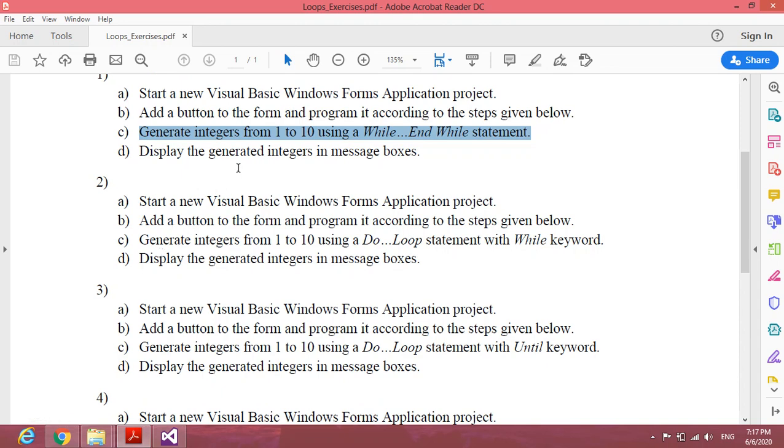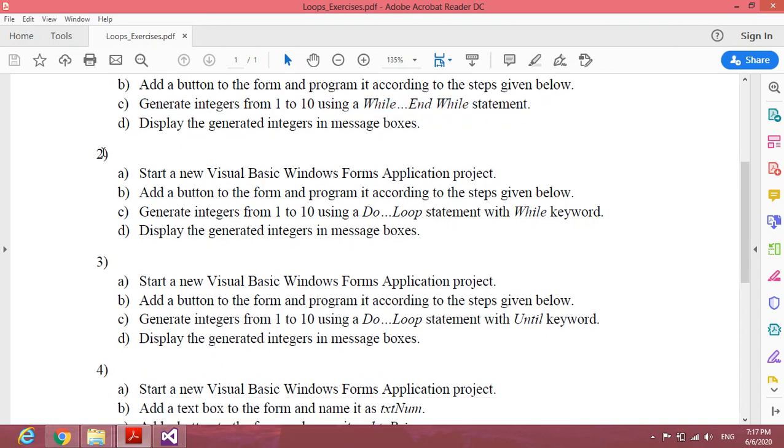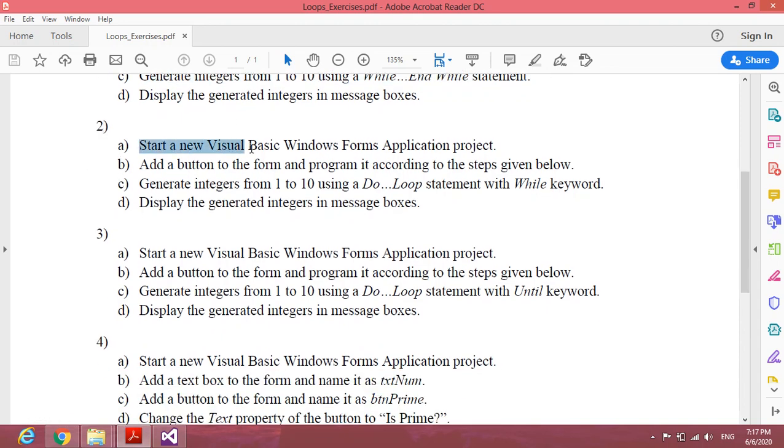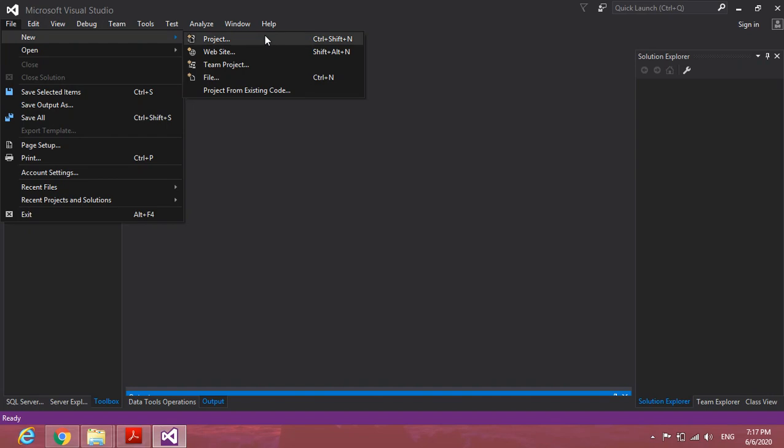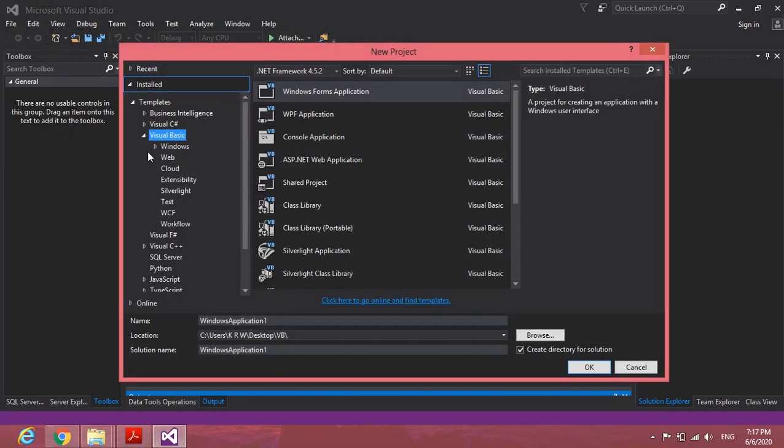Then let's look at problem number 2. Start a new Visual Basic Windows Forms application project. So we have to go to here and here. Here you have to select Visual Basic, and here Windows Forms application. Let's give the name project 2.